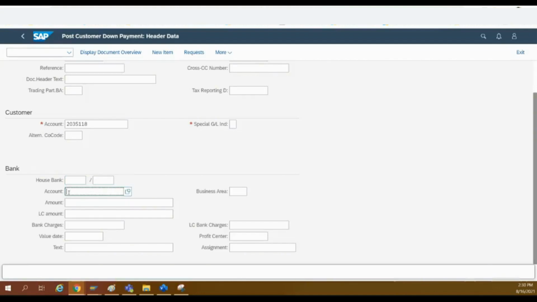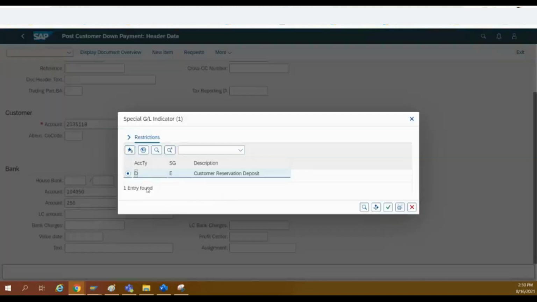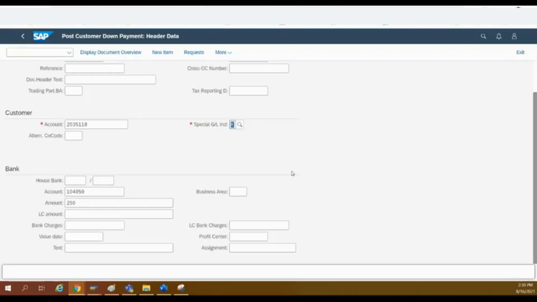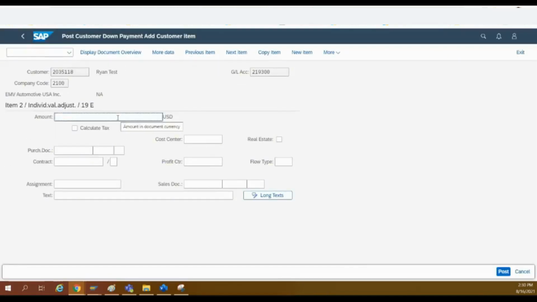Okay, so this one would be the Stripe account. 104050. Amount $250. Special general ledger. Let's use E. Okay. So now the amount again, and the sales order.